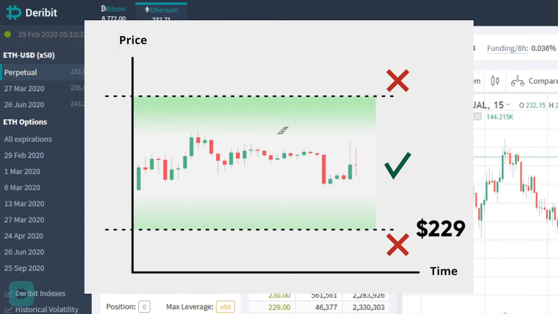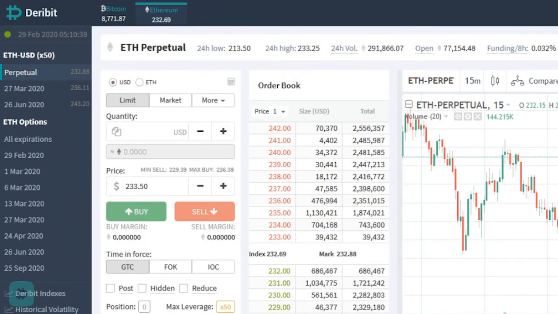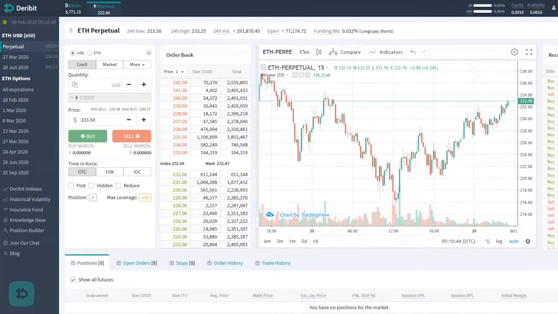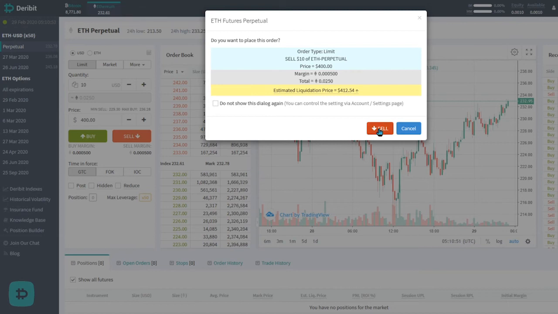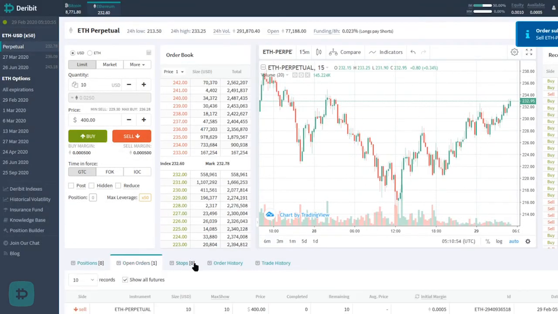execute above $236. Please note, however, that it is still possible to leave a regular limit order outside the bandwidth limits waiting for the price to move there. For instance, in the above example, it is still perfectly acceptable to leave a limit sell order at $400. If the price moves up to this price naturally, it will bring the bandwidth limits with it, allowing buy orders to execute into the limit sell order as normal.